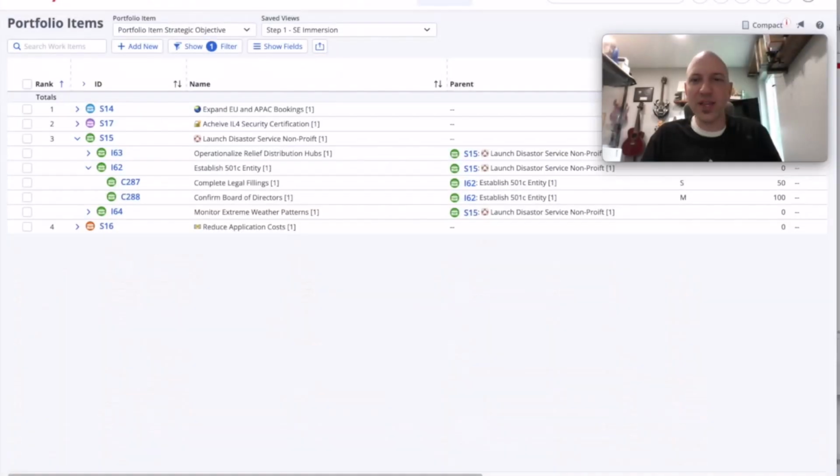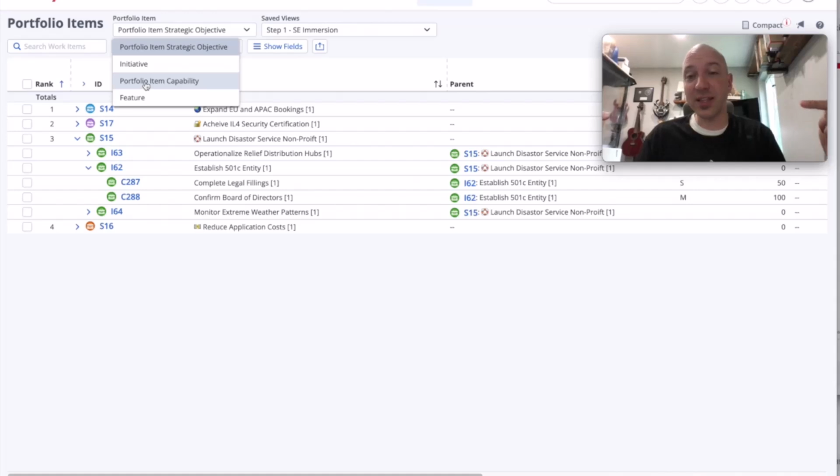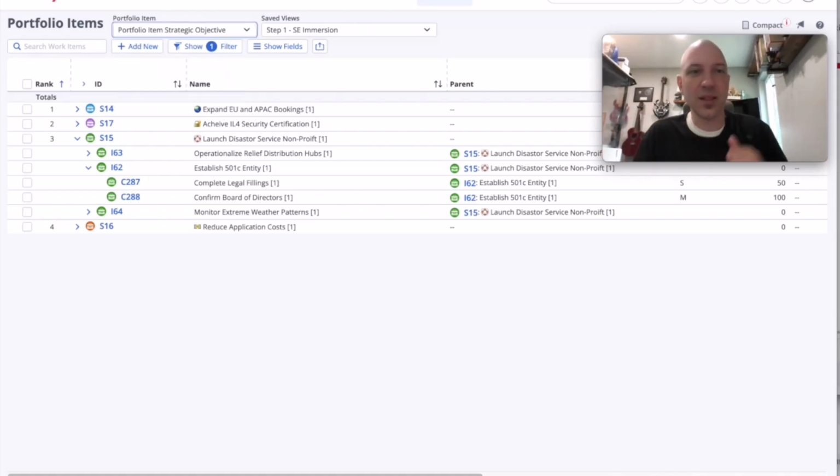All right, before we get started with building a plan, the first thing I want to point out is the work. Typically when you enter a yearly planning cycle, you'll be doing some strategic planning, usually in a tool that's not Rally, something like Clarity from Broadcom, which does a great job, or another PPM tool. Once you've created those ideas and broken them into, let's call them big rocks, you're going to want to bring them into Rally to do the work planning. In this example, that level is capability, one above feature. This, I would say, is the critical point to link between your strategic planning and your work planning. Get that level to sync. Let's go build our plan.